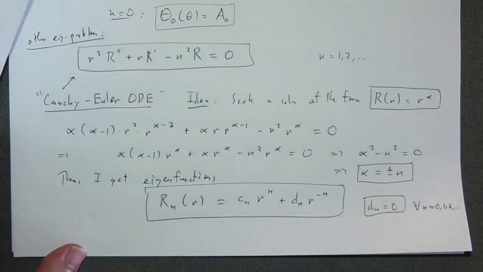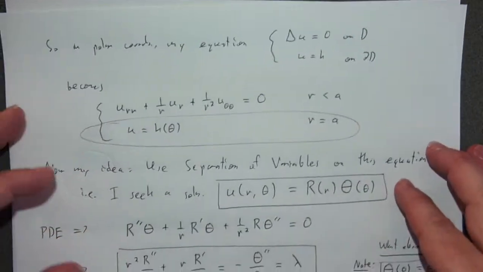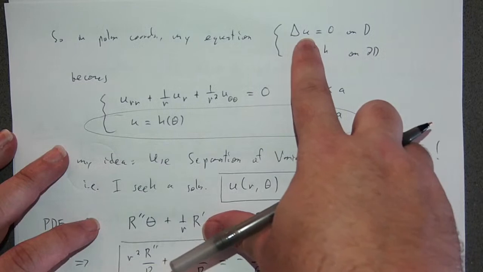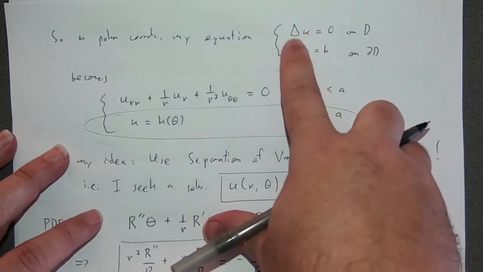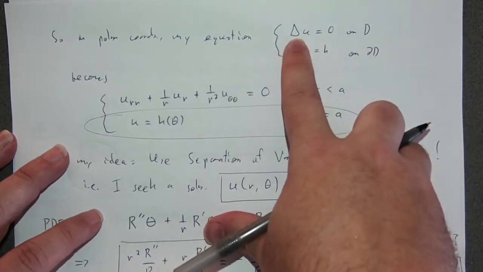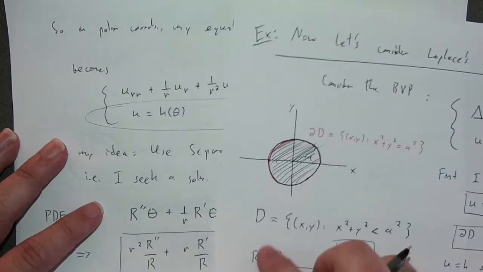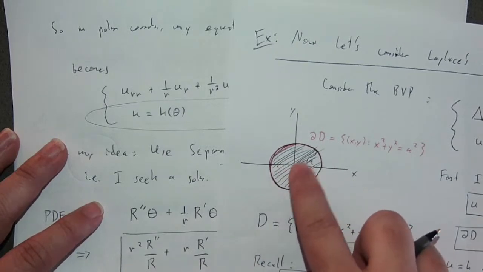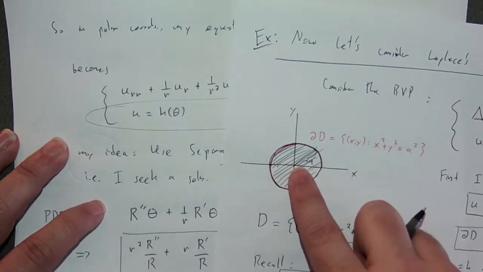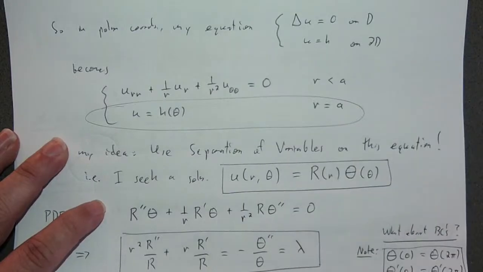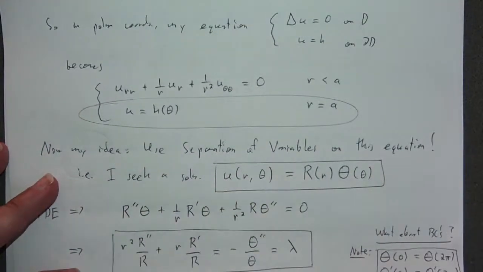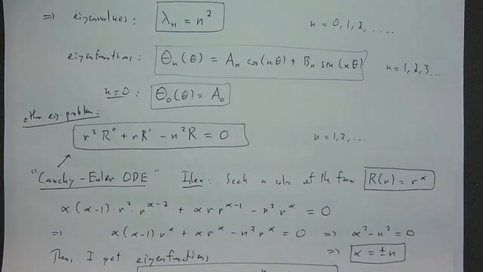And all of this is just so that the resulting function we get agrees with, if we want this thing to be a solution to Laplace's equation, we want it to have continuous second order partials of all type. And if we wanted to have that on D, our open disk, then particularly at 0, we want it to satisfy that. And so that's why we have to disallow solutions like that.